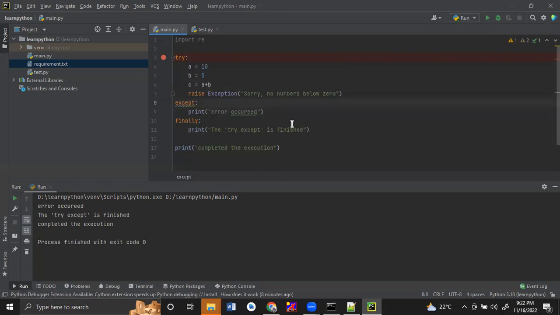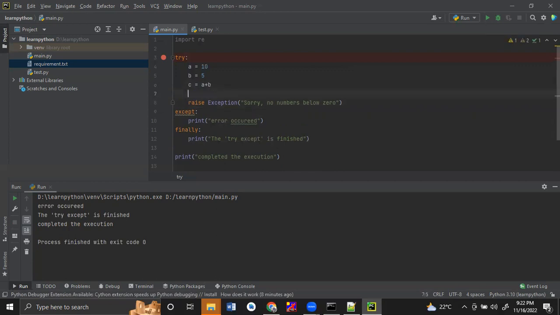Okay, without any error also we can make some error, we can raise the exception. For example, from the system, it will not detect the error, but for us, we wanted to raise some exception. For example, validation. So what does validation mean? If C should be greater than 10, and if it is not greater than 10, I want to raise the exception.